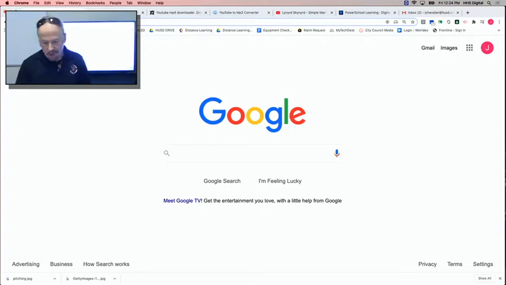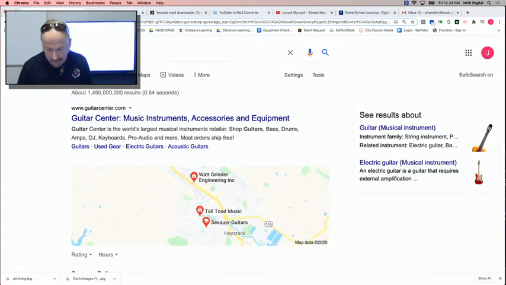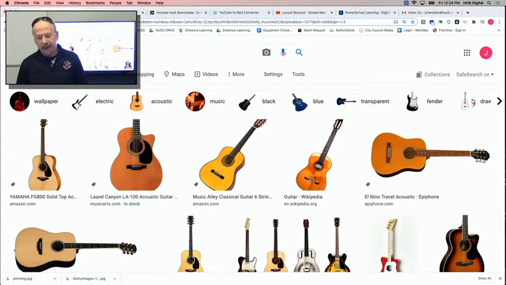Okay, so I just did a search here for guitars, right? And I'm going to click on images, and I have a bunch of images of guitars. Now, there's a couple of different images on the internet. There's what is called thumbnails. Thumbnails are a very small image that web developers use. They put them on their site so they load really quickly, and they're normally attached to a larger full-size, full-quality image that lives somewhere.